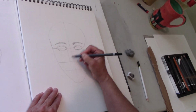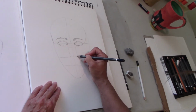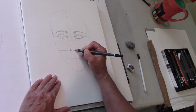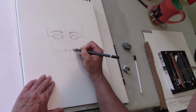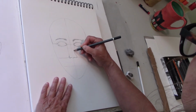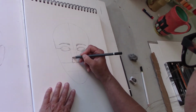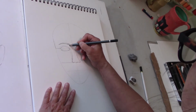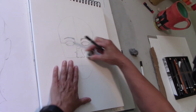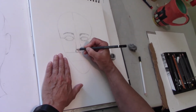Now for the nose, it's going to come out from the corner of the eye. And that's just a rough estimate. Now, I can just start that nose and the nostrils. And then my nose is kind of wider here and gets a little bit more narrow. And again, mine is a little bit wider right there. And then I'm going to really work on shading, using the side of my pencil and my shading sticks and all of that to get the nose completely shaped in there.